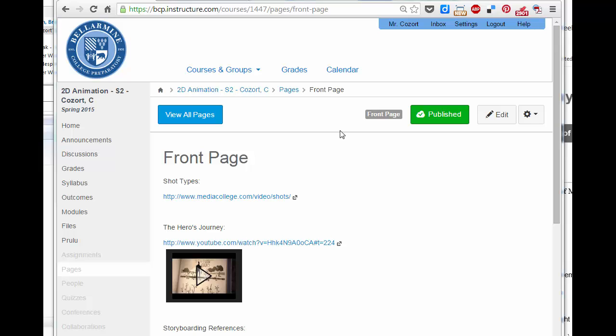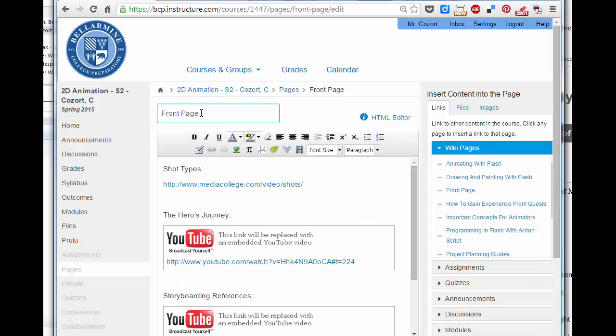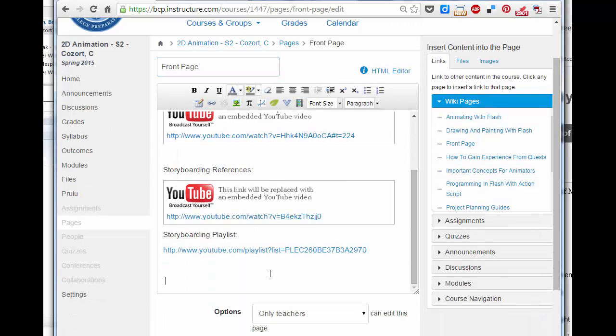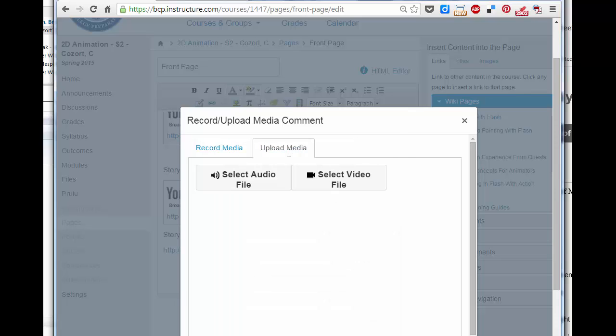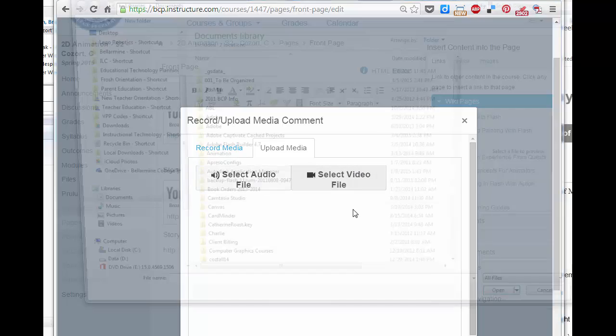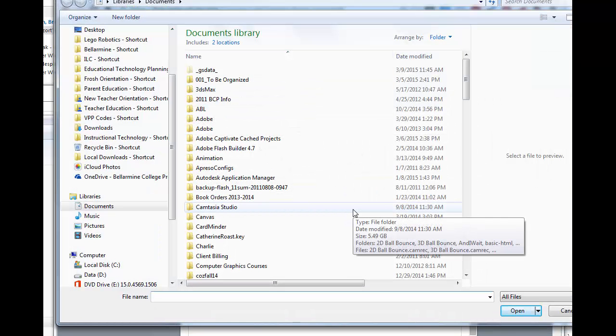And so the deal is, if I want to add that video now to a Canvas page, that's super easy. I can go into edit any page that I've created. This is my front page. Come down here, and I'm going to use this movie strip or record upload media button. And instead of recording from the camera, of course, I'm going to upload. And I can select a video file. So even though I've got it in my library over there as a viewable file or a downloadable file, I can also do it this way.